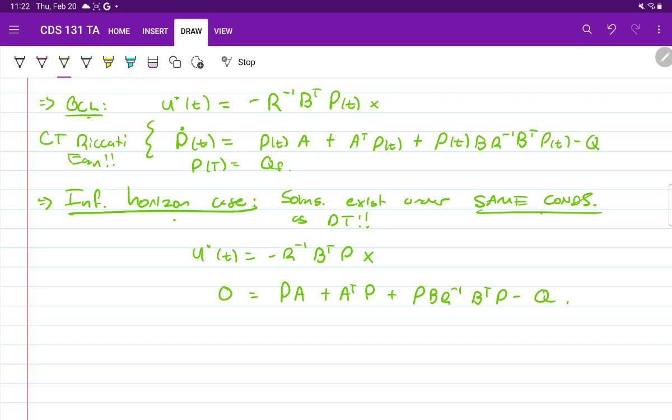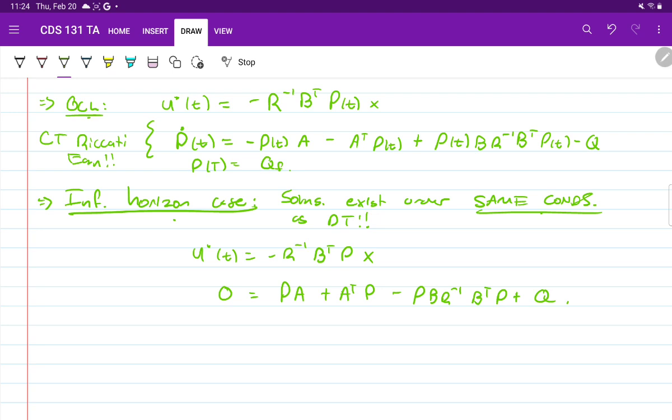I've just realized that I've actually made a couple of typos over here. This was meant to be a minus P dot. Okay, there we go. That's better. And then if we flip all the signs down there, that should be a plus Q. Okay, and then we swap this to a minus. All right, that's looking better. Whoops. Okay, there we go.